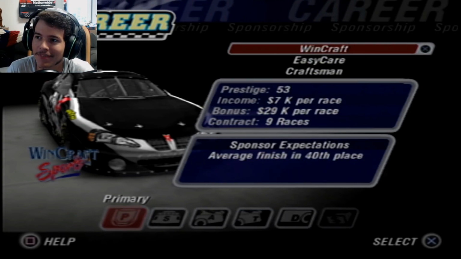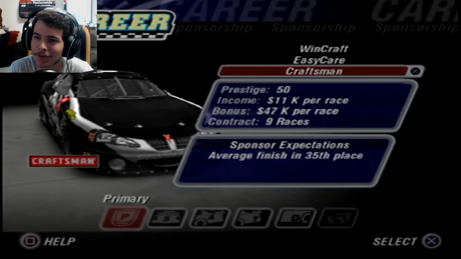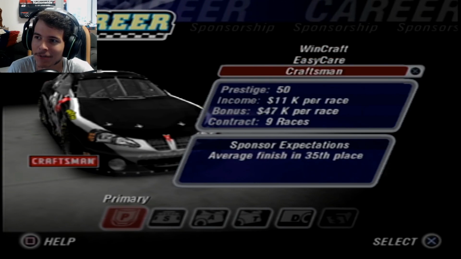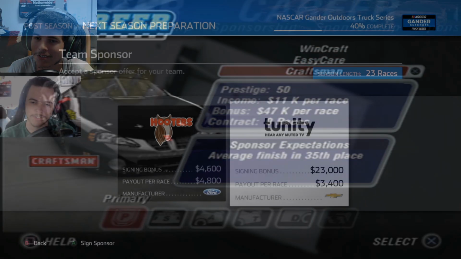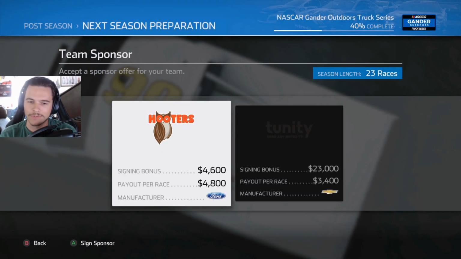the sponsors. And again, we're going to throw back to NASCAR Thunder 2004. When you start your career mode, you start off with, like, 3 race sponsorship deals. Either way, you get to go through a lot of different sponsors. You don't get to do that in NASCAR Heat 4. You literally sign on for a sponsor, and you have just that one sponsor for the entire season.